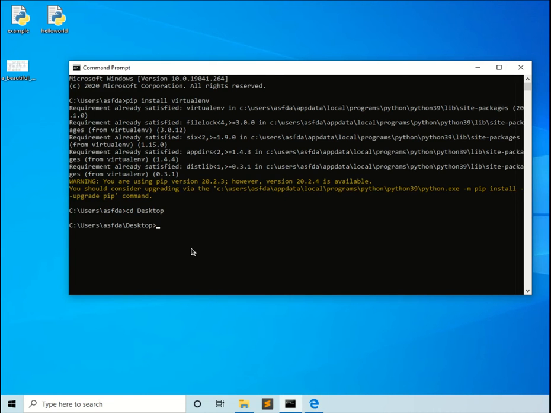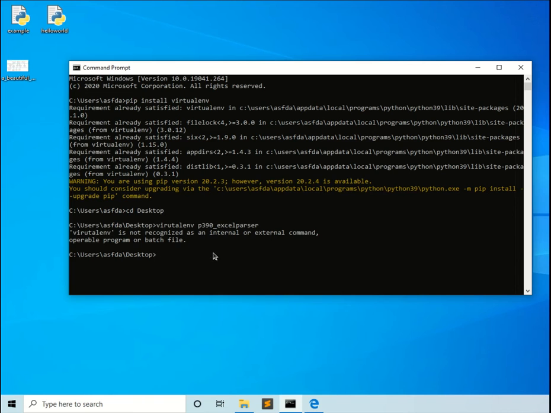So we're going to do it on the desktop and type virtualenv and type the name of the environment you want to create. Now, in my case, I just want to name it something that describes the project that I'm working on. But I'm also going to throw in the version of Python I'm using because maybe that's relevant. So let's say P390, Python 3.9.0. And let's say I'm making some kind of an Excel parser, so I'm going to call it Excel parser. Like this. What's going on?